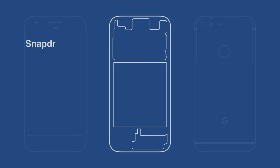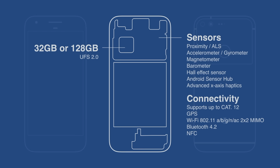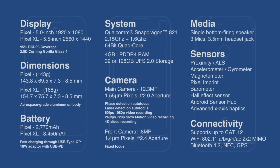On the back of the phone, there is a 12.3 megapixel camera sensor with 1.55 micrometer pixels, f2.0 aperture, and laser detection autofocus. Just below it, you get the fingerprint sensor, which Google calls Pixel Imprint. Inside the phone, the Google Pixel is packing a slightly downclocked Qualcomm Snapdragon 821 processor with 4GB of RAM. It comes with either 32GB or 128GB of storage and packs the usual sensors and connectivity hardware you'll find on a modern smartphone today. The Pixel has a 2770 mAh battery, and the larger Pixel XL has a 3450 mAh battery. Looking at the spec sheet of the phone, this looks pretty much like your typical Android flagship device. It's actually missing a few key hardware features for me, but we'll talk about that later.